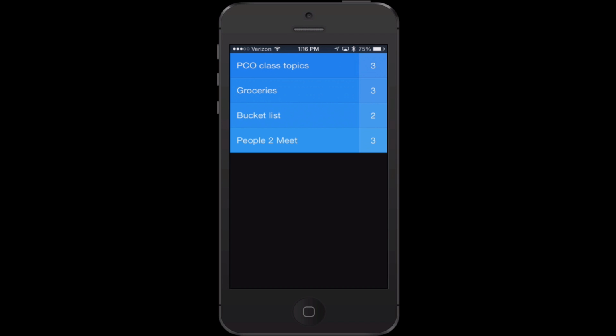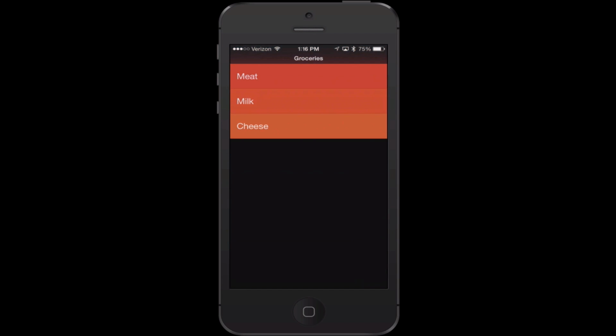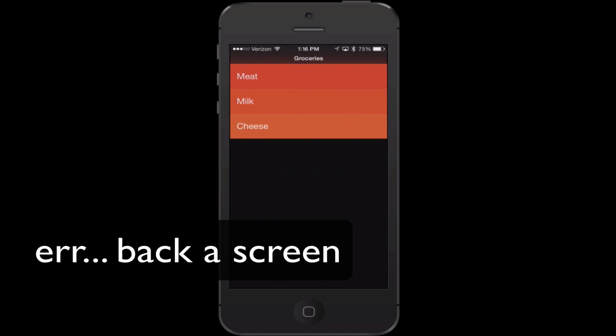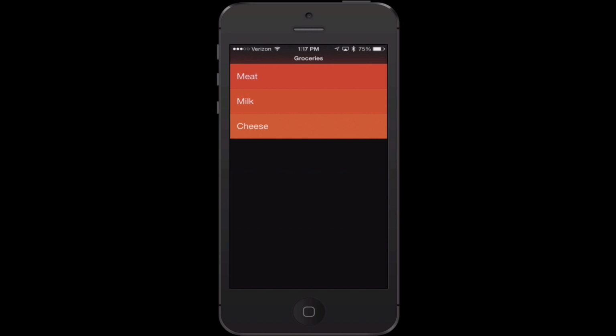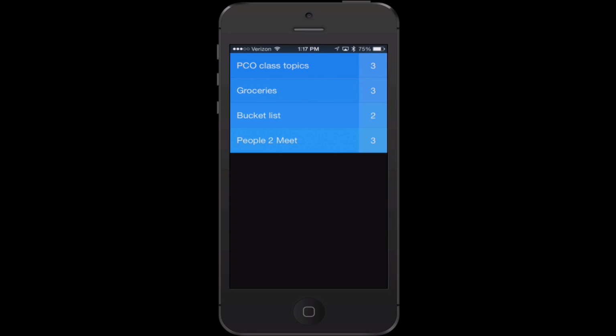And if you ever want to go back a list, so for example, let's say I'm on groceries, and you can get in by just tapping. If you ever want to go back in time, the way you navigate is you pinch with your fingers, putting one finger at the top, one at the bottom of your screen, and bring them together towards the middle. Sorry, I'm trying to do this with my microphone. Okay, here we go. So we go back.